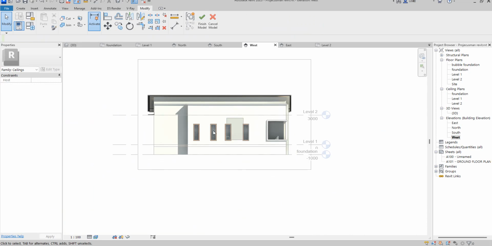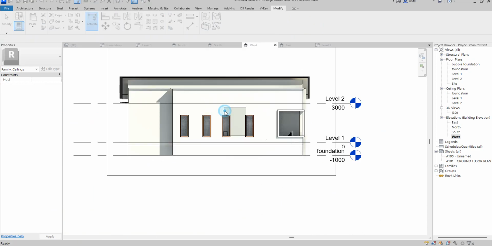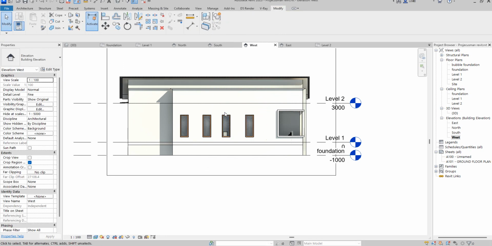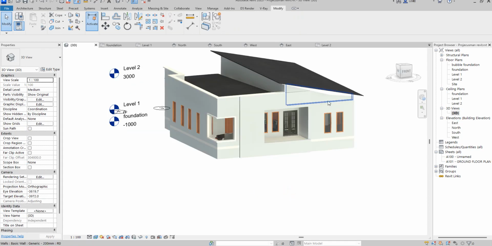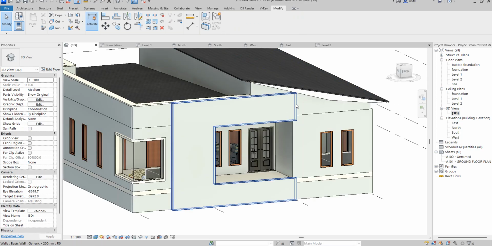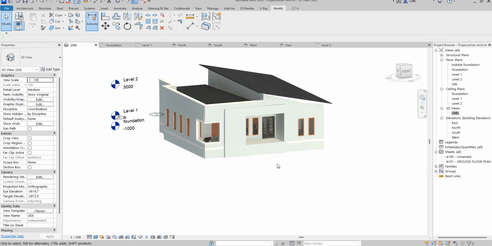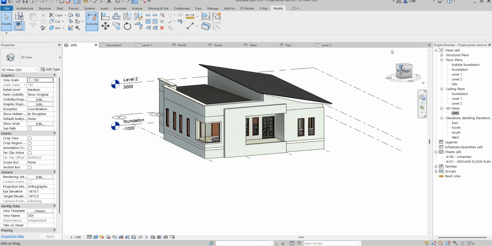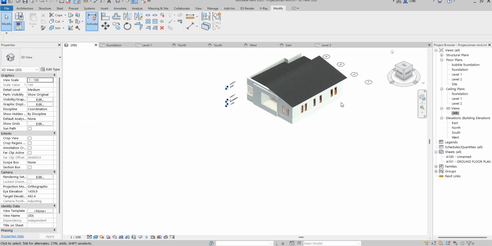So that's what you have now. You see the elevation and everything is coming out one after the other. So good. So save. So I'm going to delete. I don't know the meaning of this one, so I'm going to delete that. So this is it. So you have this in place now. You can work on whatever you want to work on. So I'm going to drag this one a bit down so that it does not collide with that. So you see the elevation is becoming something that we want.